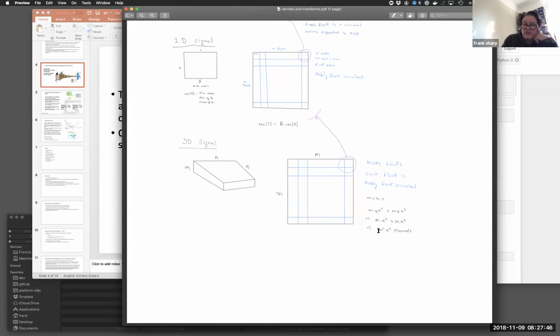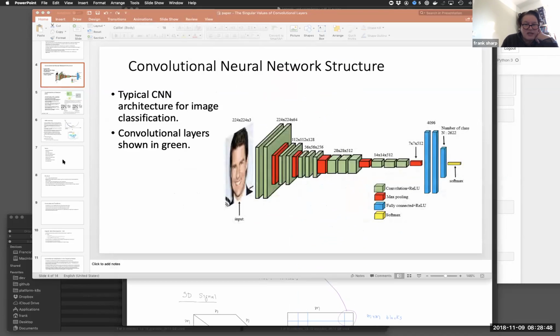So what are typical values for m? Well, m starts out at 3, and n starts out at 224. So that's a real big number. The number of elements in this matrix is large. If we were trying to do matrix analysis on this, I think it's maybe a 50,000 by 50,000 matrix, or, well, I don't know, it's big. That would take a long time. So a lot of this paper has to do with doing it not in this matrix transformation space, but in the kernel space, where the kernel is much smaller. The kernel is maybe 11 by 11, as opposed to this huge matrix here. So, okay, that's the diagram. Let me get back to the slides.